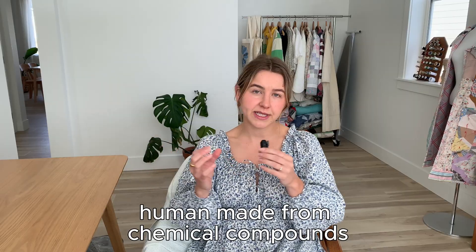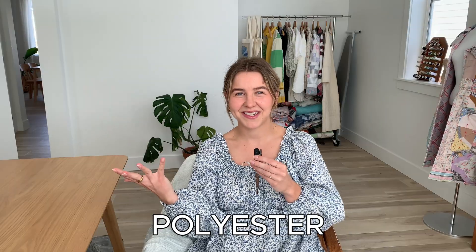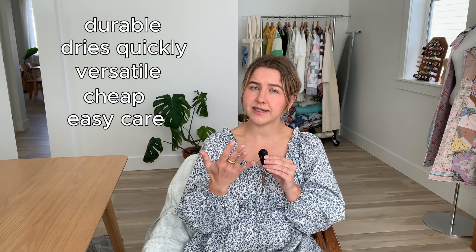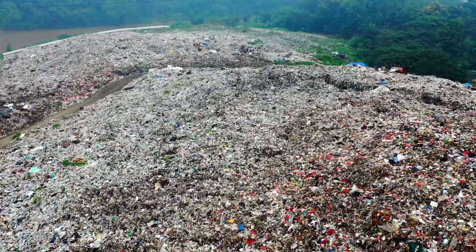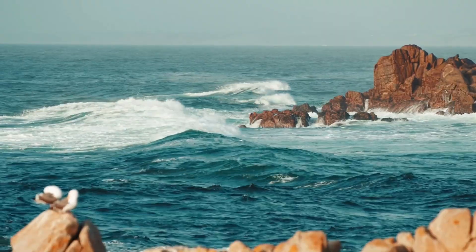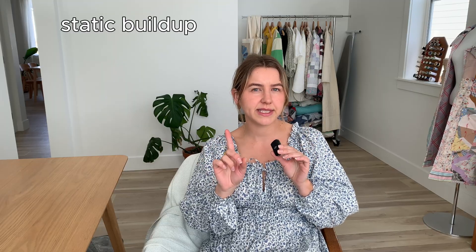The last category is synthetic or man-made fibers — fibers made by humans through chemical synthesis. Starting with polyester, which we all know. It's a synthetic fiber made from petroleum-based chemicals, specifically crude oil. A few pros: polyester is durable, dries quickly, it's a versatile fabric, it's very cheap, and it's easy to care for. The cons: oil is a non-renewable resource and a significant source of pollution, and it requires a ton of energy to create. The biggest problem is that the average polyester product takes over 200 years to biodegrade, meaning it will fill landfills for centuries. Polyester garments also shed microplastics when washed or dried — microfibers so small that many pass through wastewater treatment plants and enter rivers, lakes, and bodies of water. Microplastics can even end up in our blood. Polyester is also prone to static buildup and pilling.